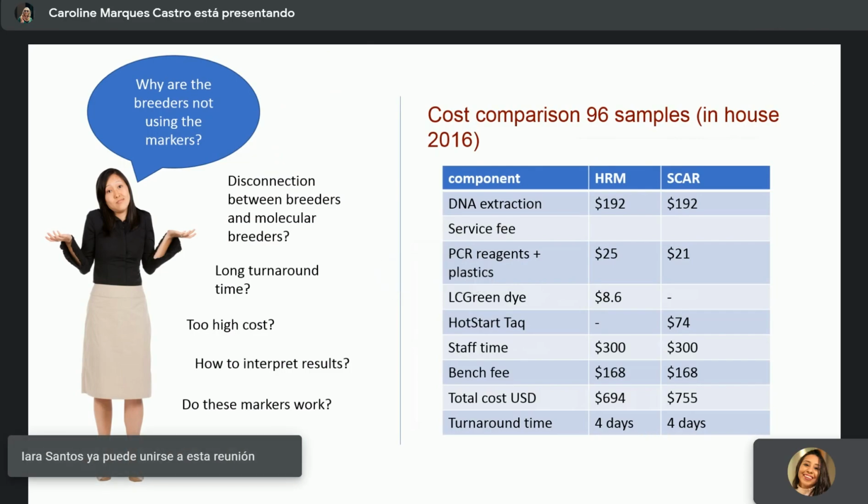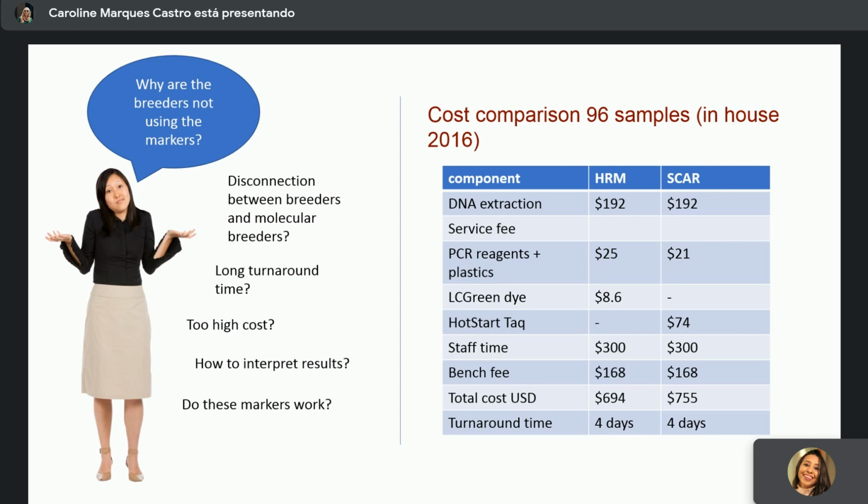So we also did this cost comparison, and this is based on one single plate of 96 samples. So the cost of the DNA extraction, PCR reagents, and all these different items and chemicals, and staff time, bench fee that you need to run this assay. So we came to this cost for this high resolution melting.